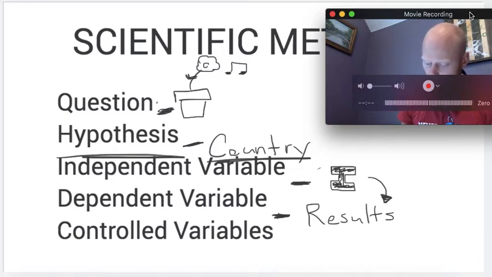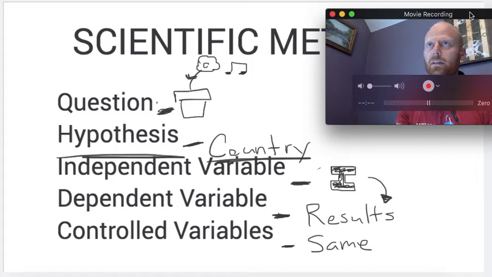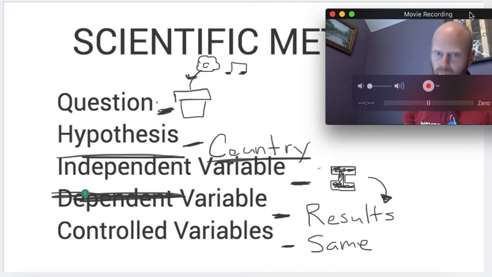So in all experiments, we also need to think about all the other variables and control those. And so what do I mean by controlled variables? Well, these are all the things that we need to keep the same. For example, we're really trying to isolate music. So we would want to keep the soil the same, the nutrients the same, the amount of sunlight it got the same. We would want to keep everything else, the room air quality, the same. Okay, so that we would really isolate our independent variable, which would be the type of music, because that's really what we're looking for.